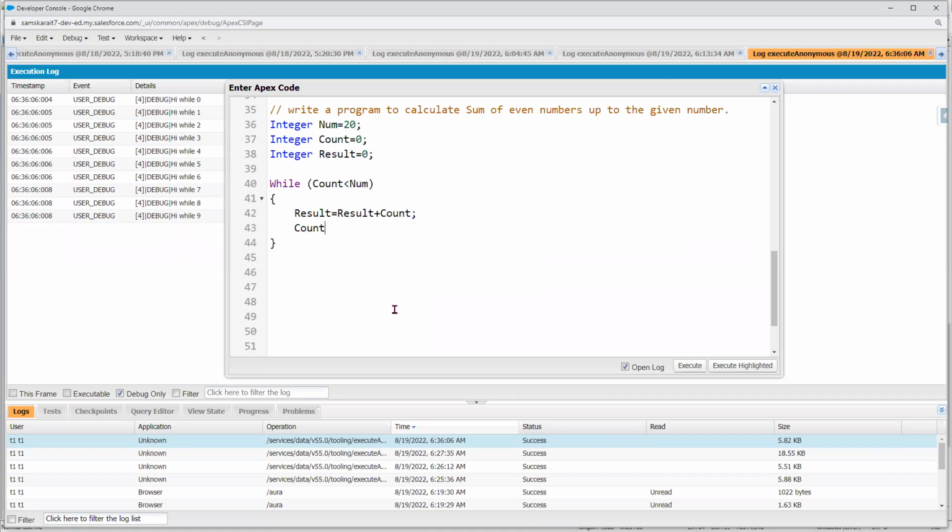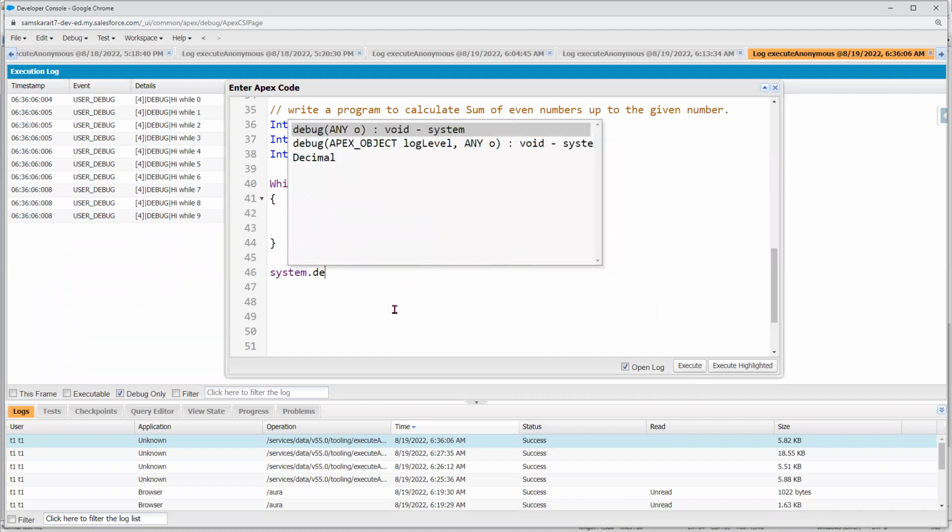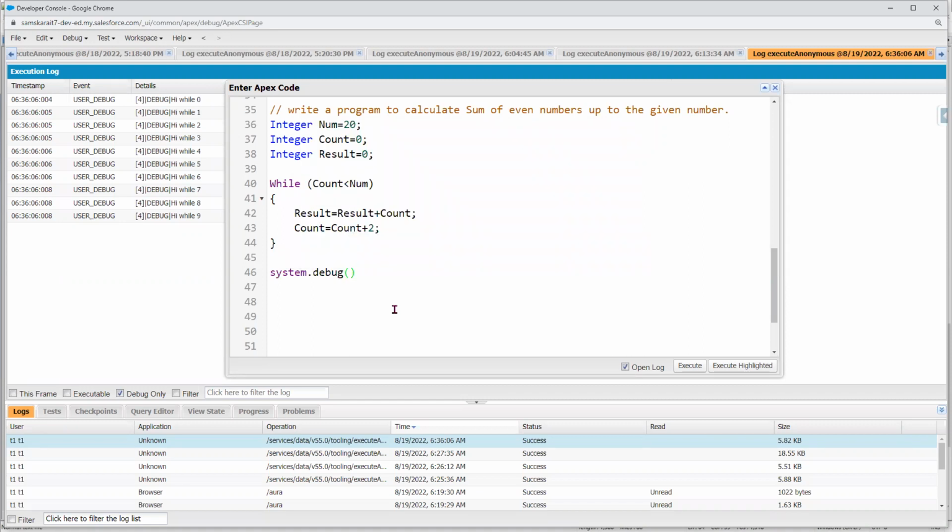Right now we are doing even numbers, so count equal to count plus 2. Finally I'll print the result with System.Debug.